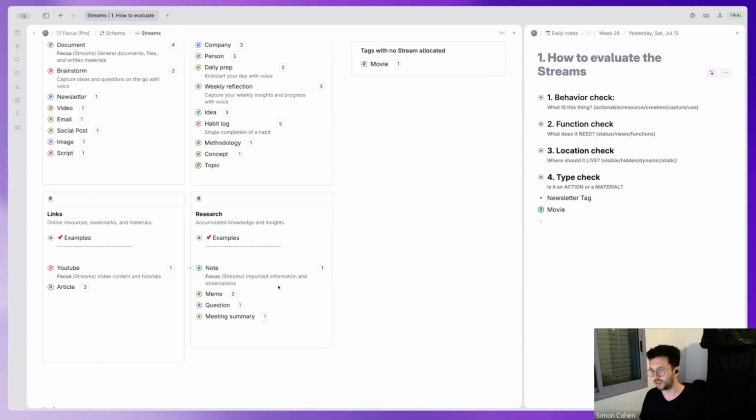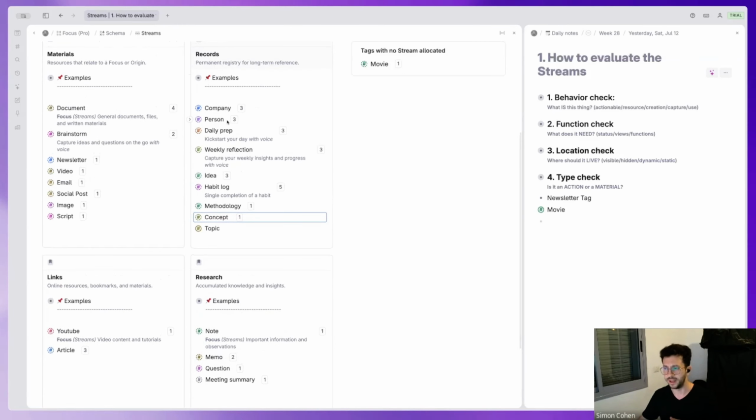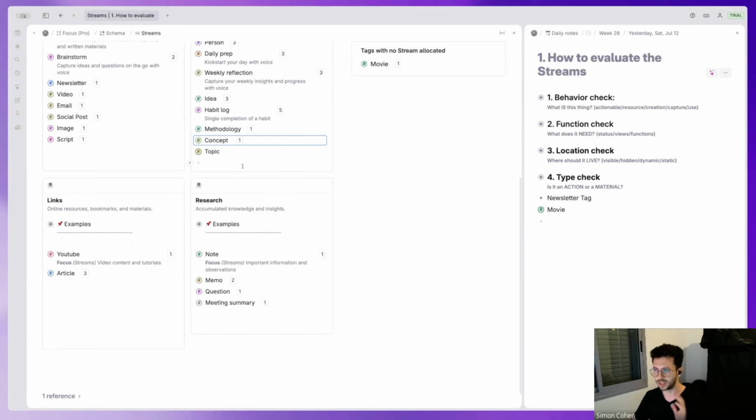So the way that I've been distinguishing this is research is kind of categorized things that I've created. There'll be lots of them. They'll be on the fly. Concept for me felt, from the way you were describing your use case of it, like a collection of these things. Like your clusters almost from GigaBrain, but a collection of different nodes. So I would probably place that in here because they've got other things referencing it. So you want to keep that item safe, and record is keeping it in the vault. All good. Research is putting it on the today page.